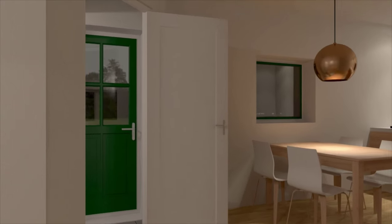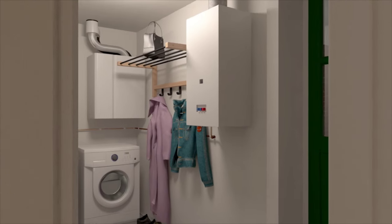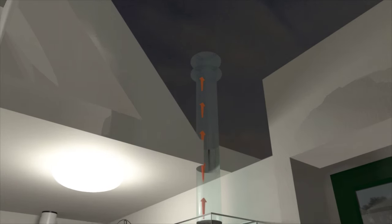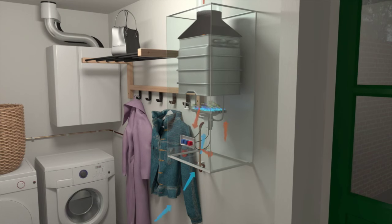In the utility room on the ground floor, a central heating boiler and gas water heater were placed. These appliances were inspected and maintained three months before the accident. The stormy wind that night disturbed the flow of fumes from the burning heater. Because the flue duct was placed incorrectly, the wind pushed the fumes back. As a result, air recirculated in and around the heater. Recirculation is a common cause of carbon monoxide.